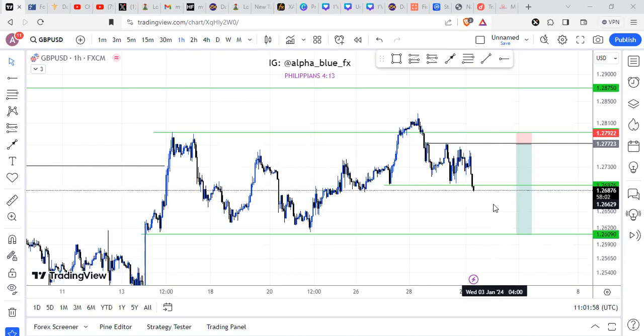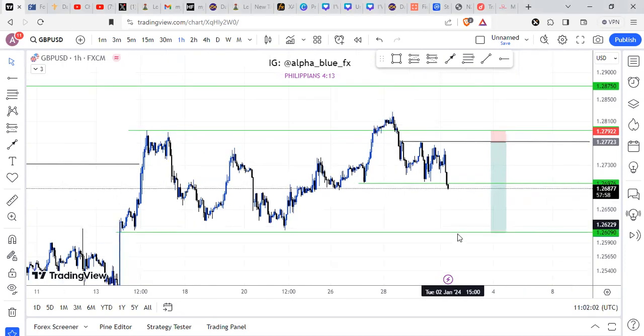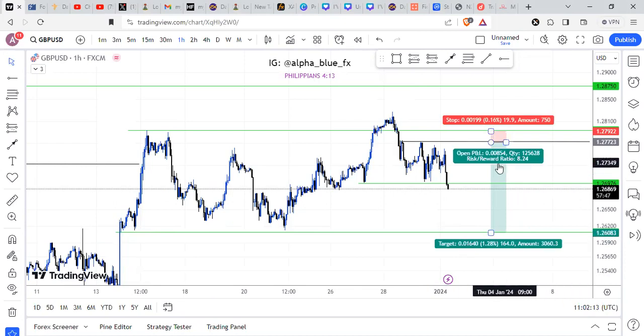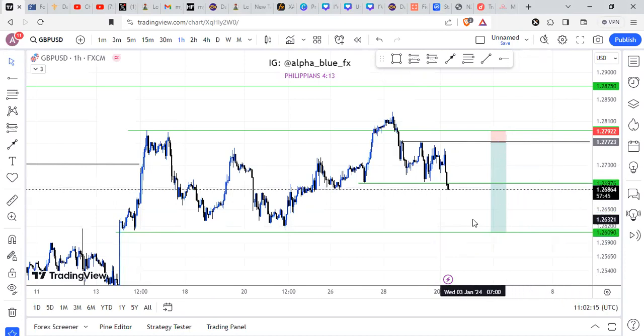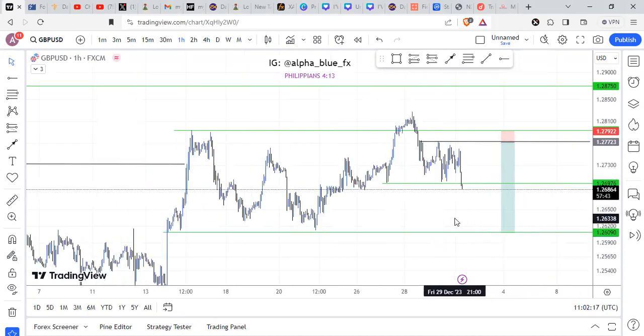And guys, I'm on GBPUSD. I am on GBPUSD, and I'm about to show you guys something crazy. This is like a very textbook setup that is about to play out. And this is probably going to be the best trade that I'm going to use to start off this year. And it's going to run for about 1 to 8 hours and about 164 pips. So guys, let me show you what this trade is all about.